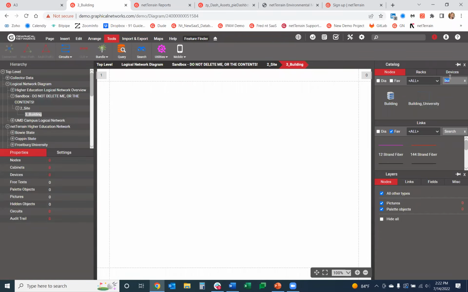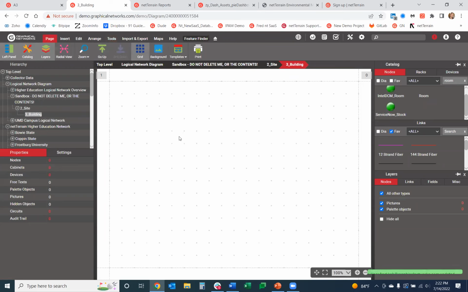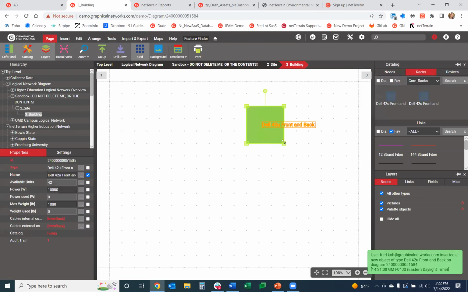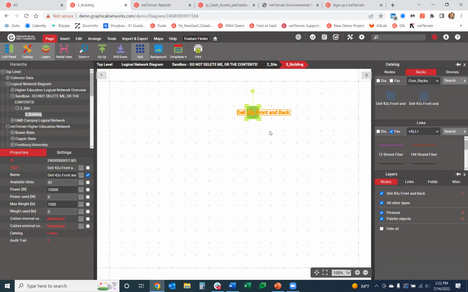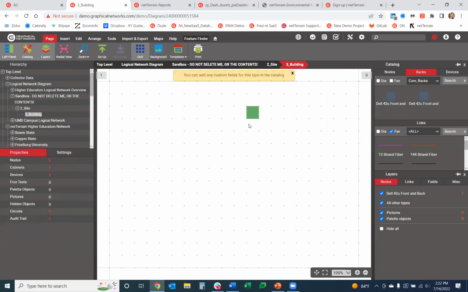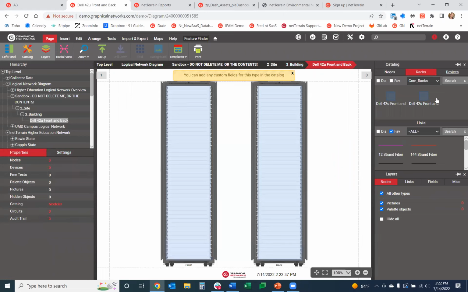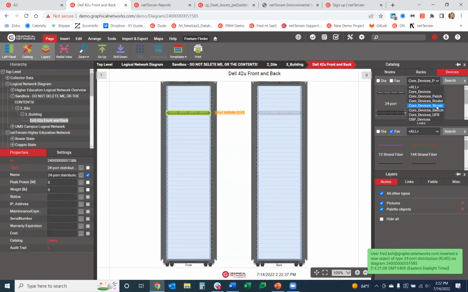Again, building hierarchy is very easy. You basically hit rooms, and then you can build rooms into the diagrams. But I'll stop here. You can build a hierarchy how you like. I'll just do a grid here, and I'll add a rack. You resize this, and it snaps into place. If you don't want that label, you just hide it. And for devices, I'll just go to my core patch and the server.